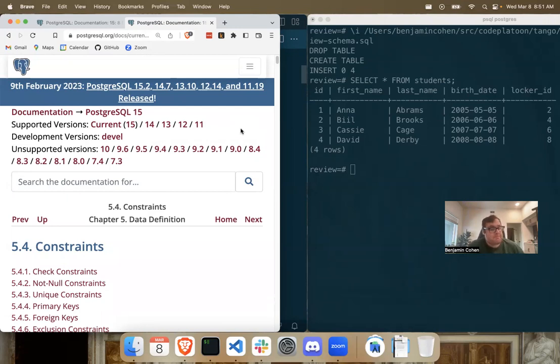Go ahead. I was just going to say with their students lockers example, we could change the cascade rule so that if a student is assigned to a locker, we wouldn't want to delete that locker. We would only want to get rid of a locker if we knew that no one had it. Yeah. And let's keep that in mind because at some point we will create the locker. So let's actually see that cascade effect.